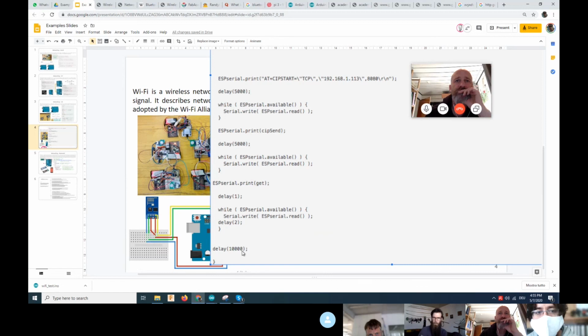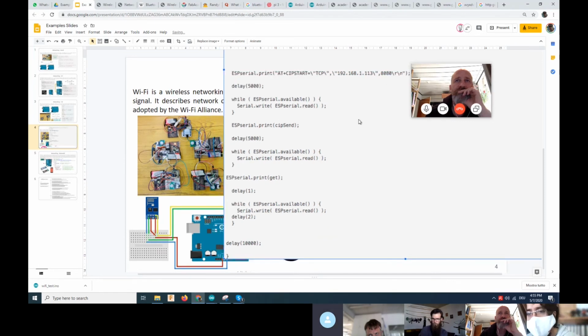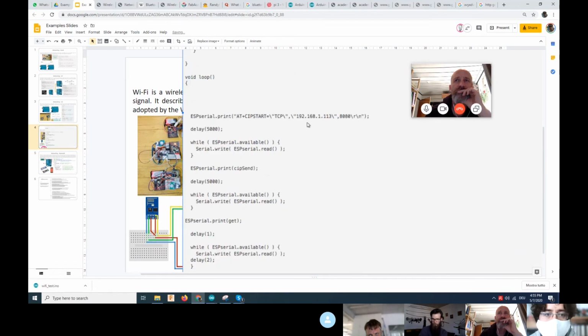We wait 10 seconds and we do everything again. So this calls every time this IP address to this port, with the HTTP GET protocol. So every 10 seconds, you have this HTTP GET done. So also for the ESP8266, there are libraries that will allow you to do this without writing the protocol by hand here. But it's good to see a little bit how the protocol works inside.